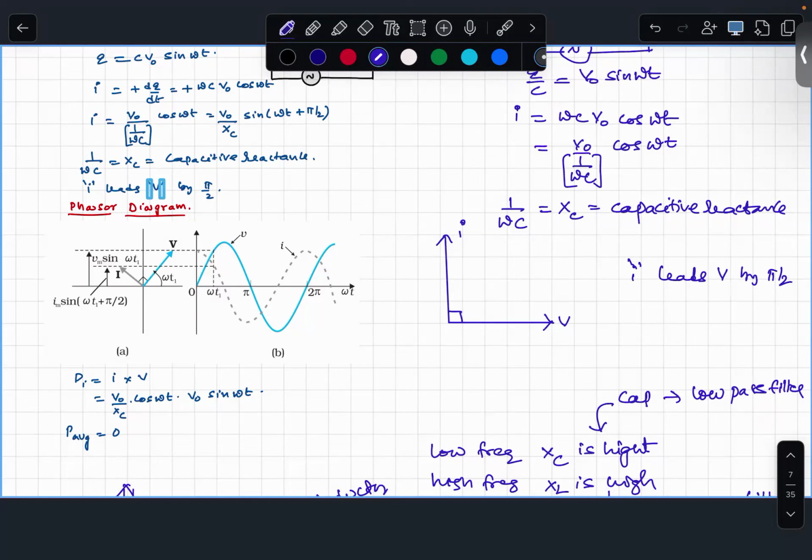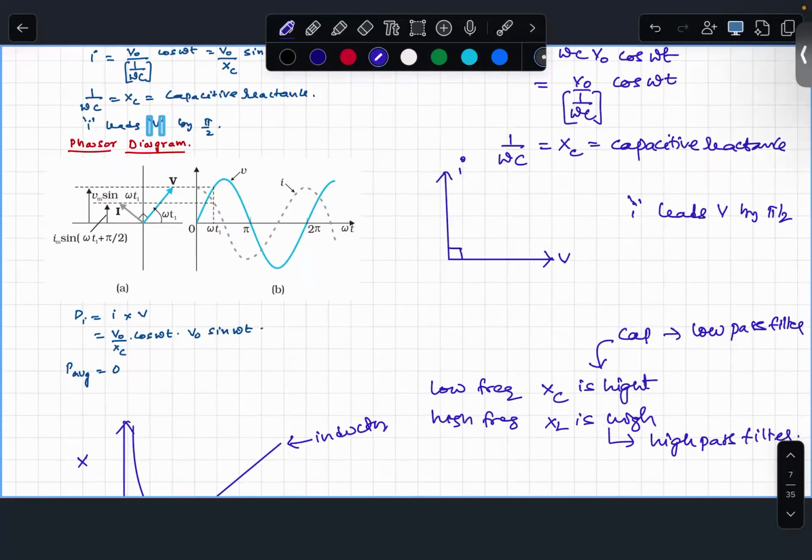Power also, the same situation. Current into voltage. What is happening to the inductor? The same thing will happen to the capacitor. The only thing you need to understand is that in one part of the cycle, the source does work on the element. In the other part, the element transfers energy to the source. Vice versa will happen. And because of this mutual transfer, the net power, average power actually, is 0.